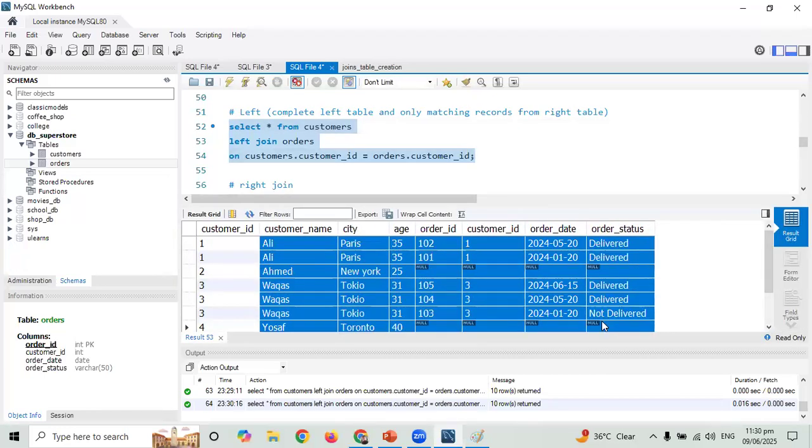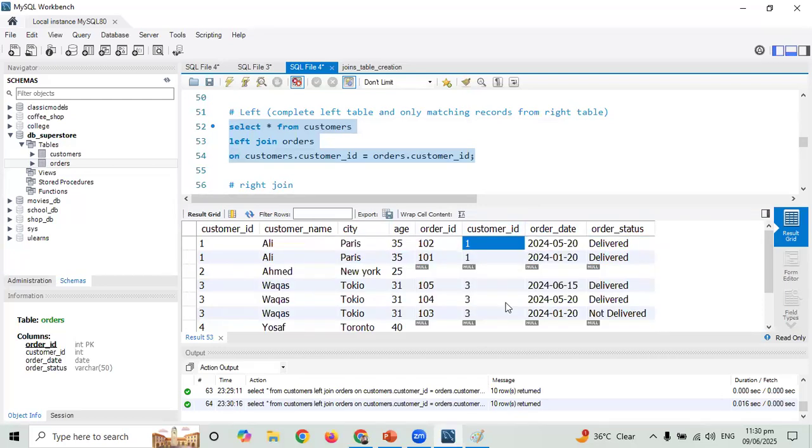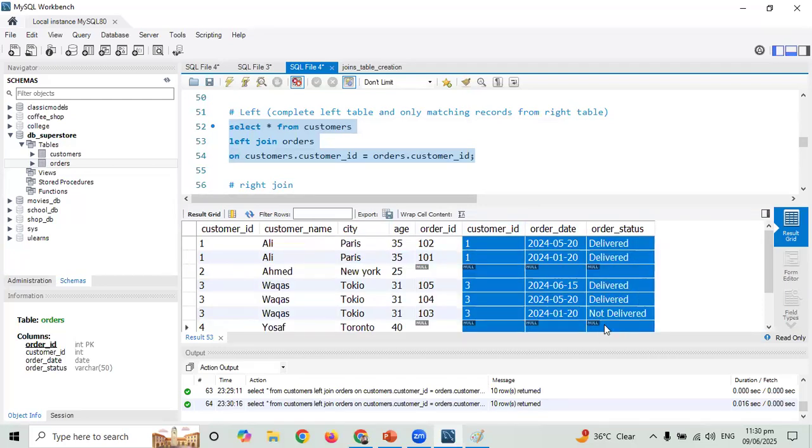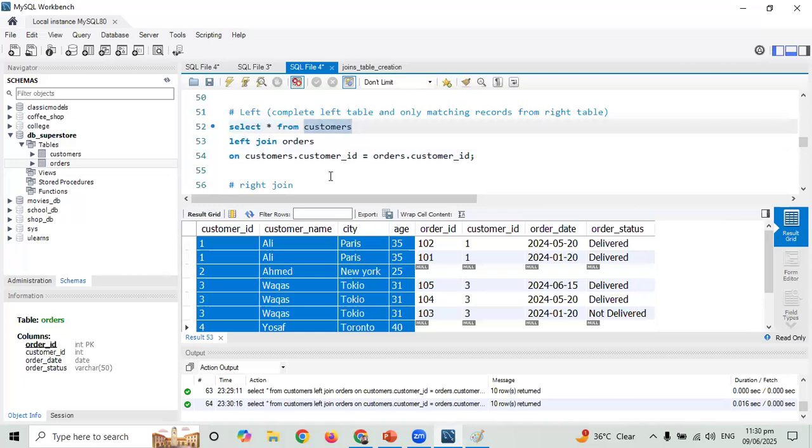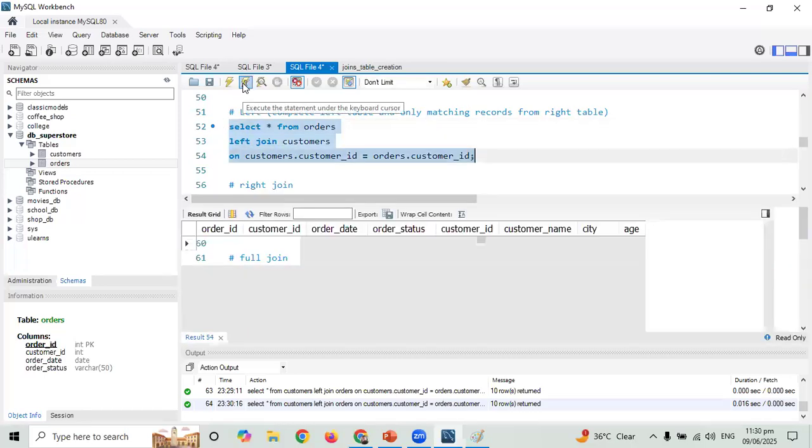If I want to get the complete records of the right table instead of customers, I want to use the right join. Simply, instead of customers, because customers comes first as the left table, if I use orders here and customers here, using the same left join, it will give me the result of a right join.